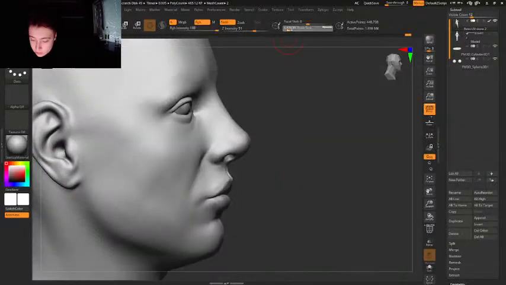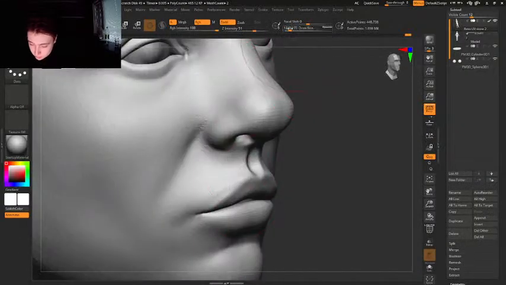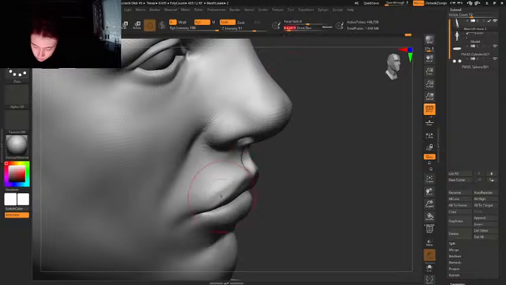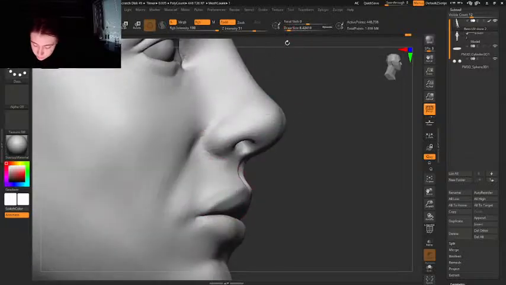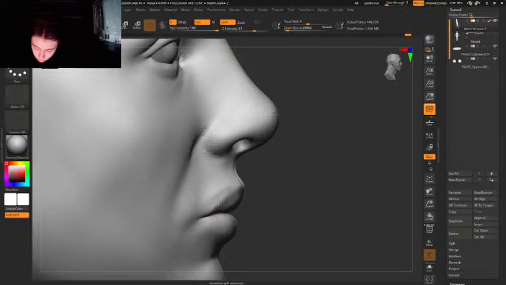And here we need this more three-dimensional feeling of this lip, because now it looks just a little bit too flat. Looks way too flat actually.